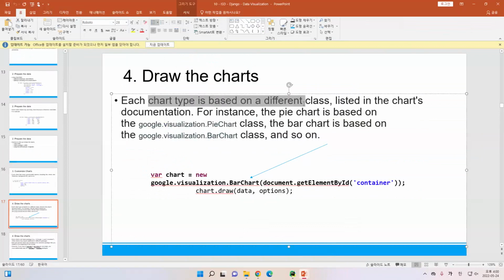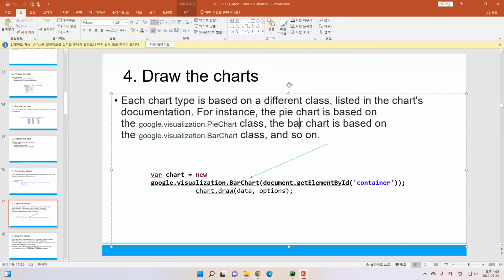Each chart type is based on a different class and listed in the charts documentation. If you are using a bar chart, it means you are calling the bar chart. Later on, we can see other charts, like line chart or maybe area chart. For instance, if the pie chart is used, then it is based on google.visualization.PieChart.